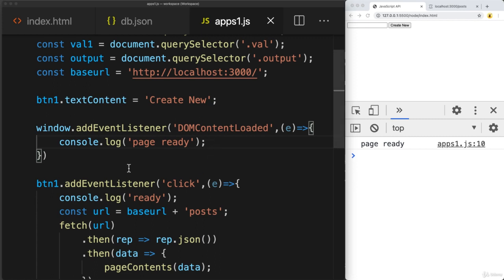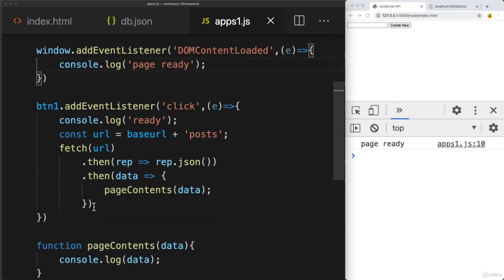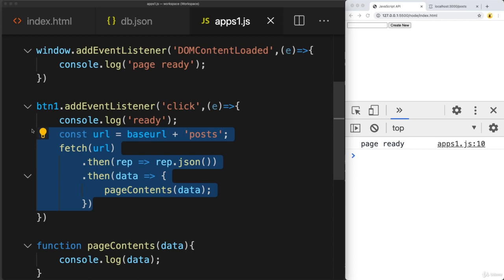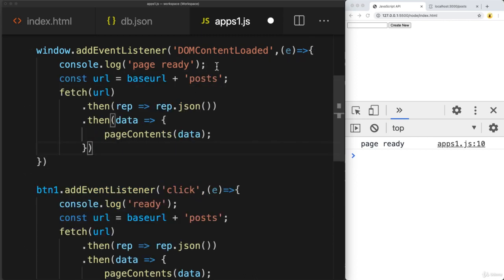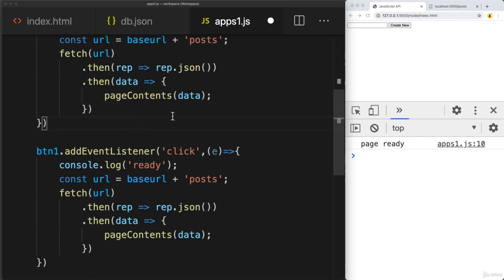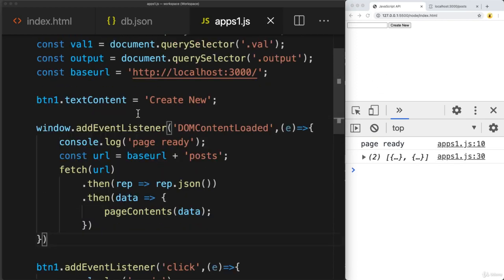So that is working. So that means that we can update this fetch request and just load all of the page contents. So whenever the page loads, it's automatically going to load all of the page content. And now for the post of the content into the database, let's update and send using the post method.